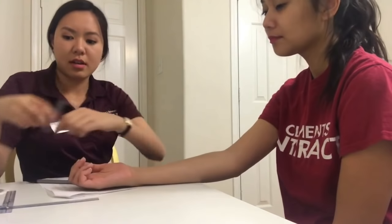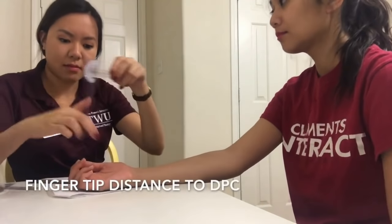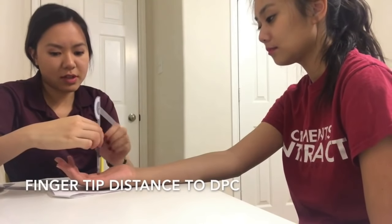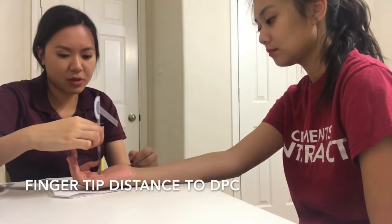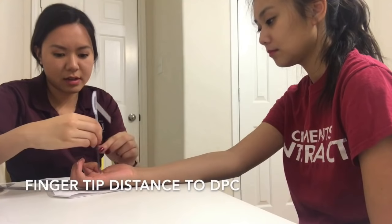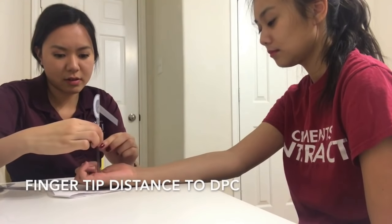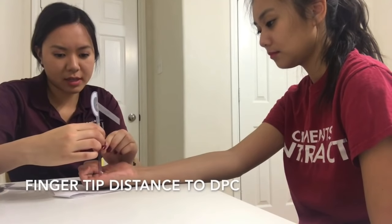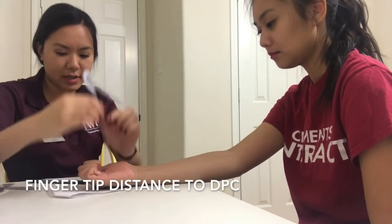You can relax. Now, can you put your hand on the table like this? And then I want you to touch the ruler with each finger, starting with this one, and then push it all the way down. Great. And then next finger. And then your ring finger and your pinky. Great.